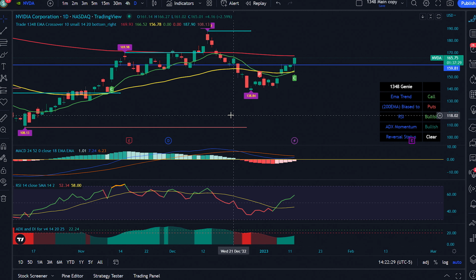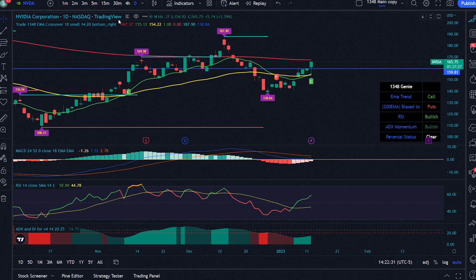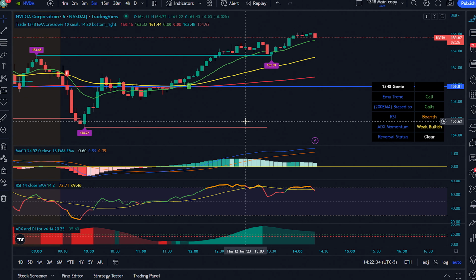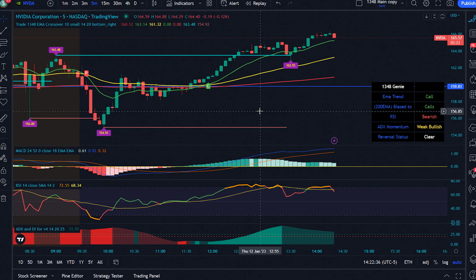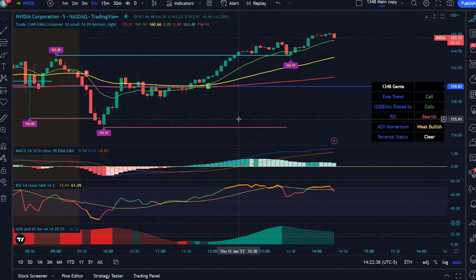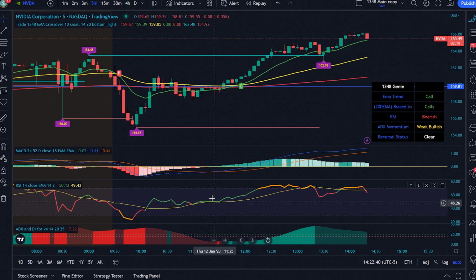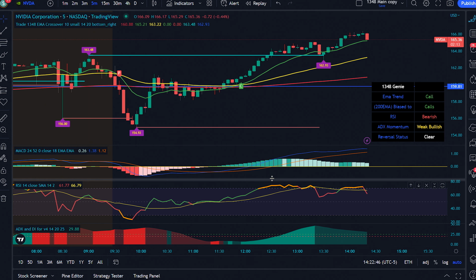Let's go ahead and see the correlation between price action. Again, guys, we are in a live market. Price action and the indicators. Here we have it. We have RSI crossing above its moving average, indicating a bullish trend. Now, we have a rule here. When RSI is in fact above 50, we are in fact in a bullish trend.